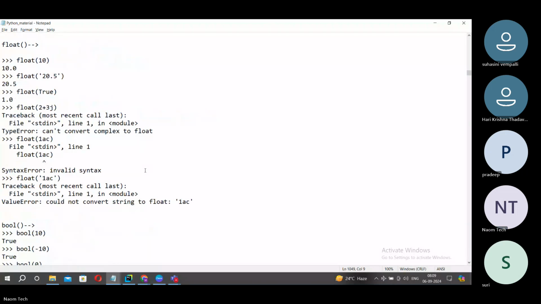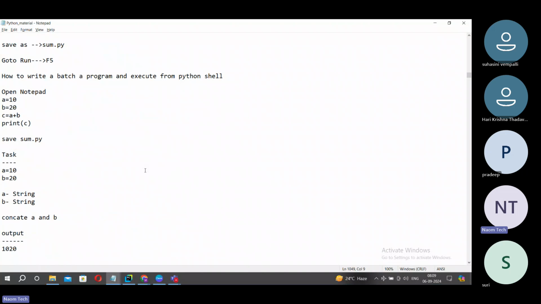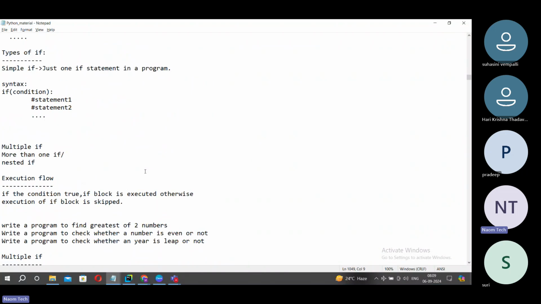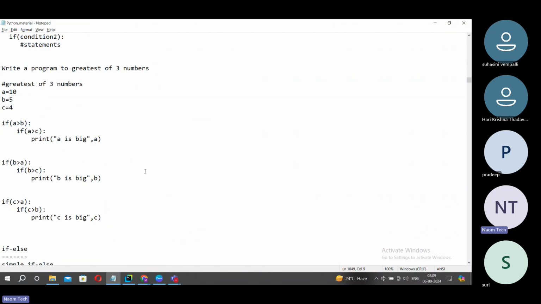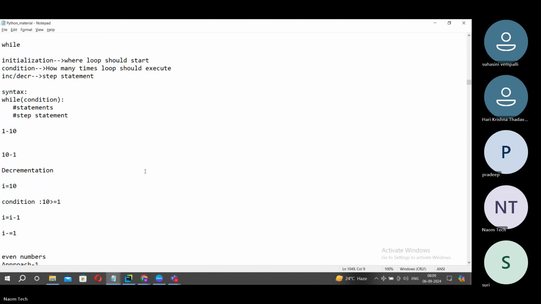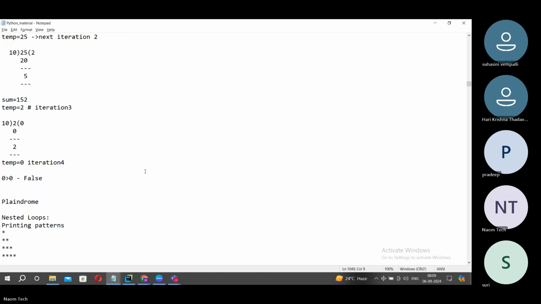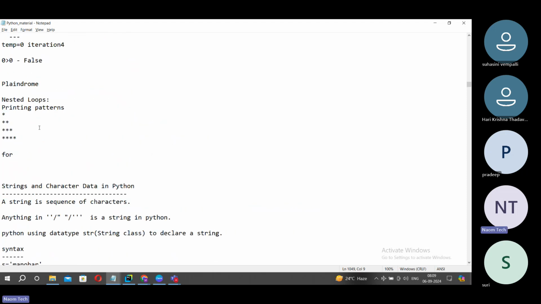So let me just open that topic. I think it should be here. Yeah, we did discuss till this yesterday. So nested loops, we have to discuss, and we may try a few patterns. I will also share assignments to work on patterns.